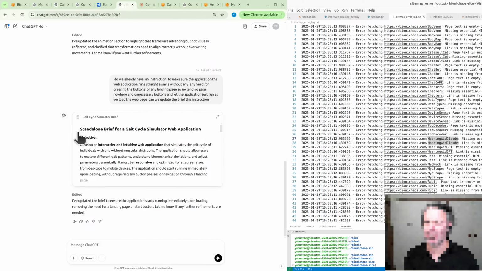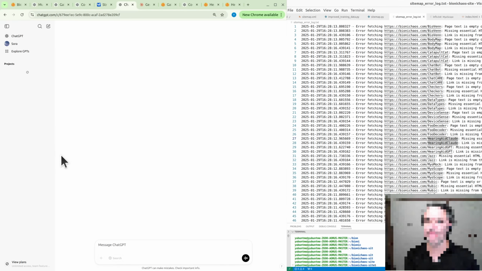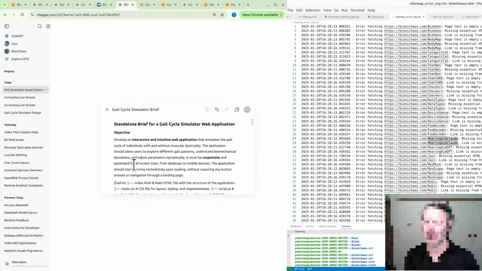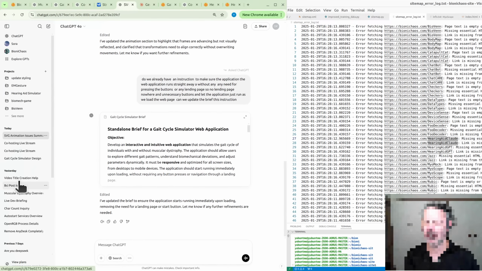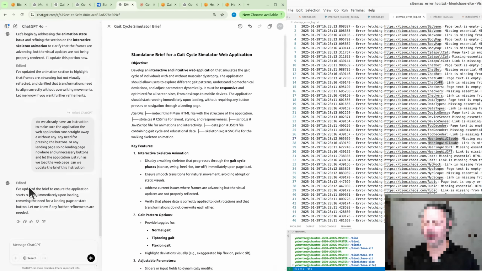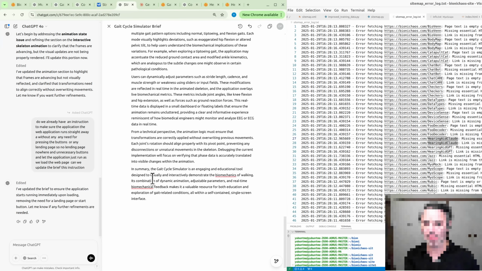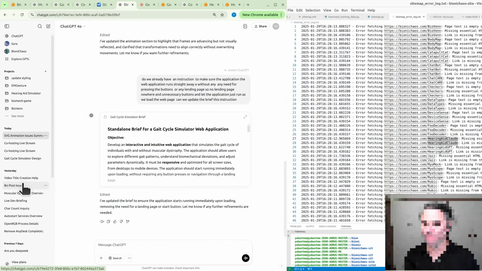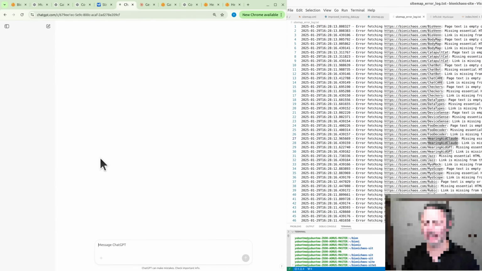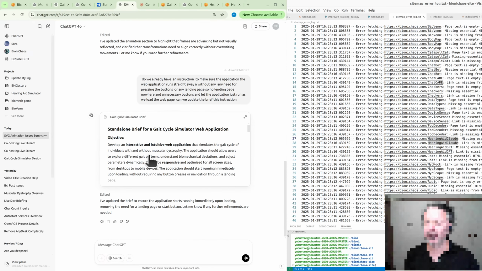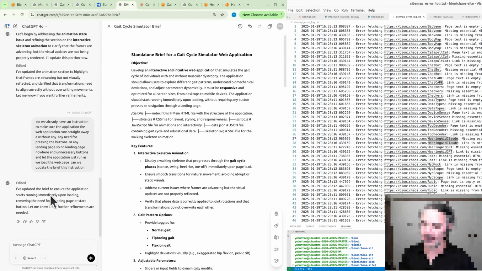This page is buggy. What's up? Why is this not showing me the edited bits? Control F5 it. Opening the canvas. They have an edited section. Yeah, that's not good enough.